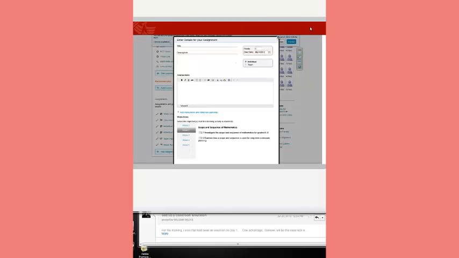And now this little screen will pull up that asks for the title and the instructions. It's a little tedious to do, but it's important because these are the names of every document that you want those students to have. So this is going to be week 2 reflection. And I have to give it a brief description. And my brief description is going to be reflection on week's objectives.